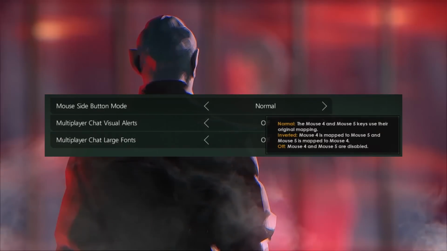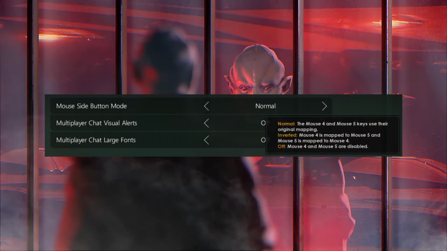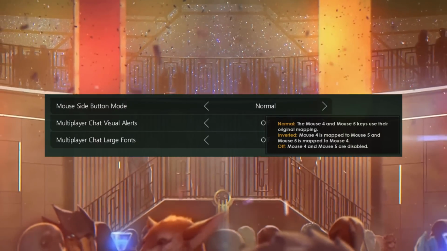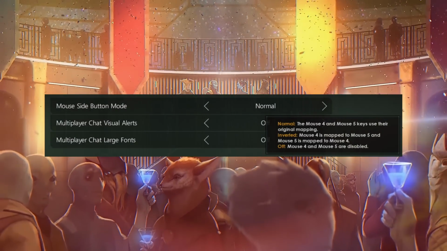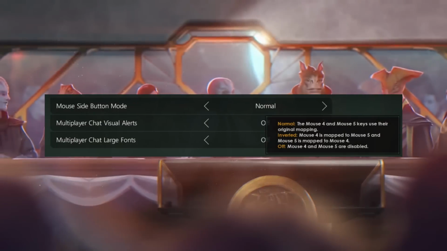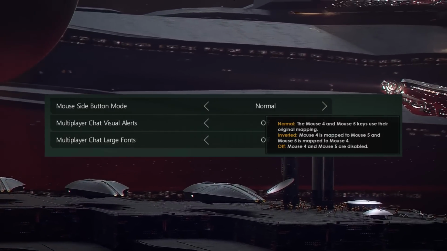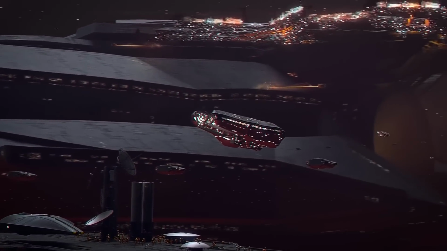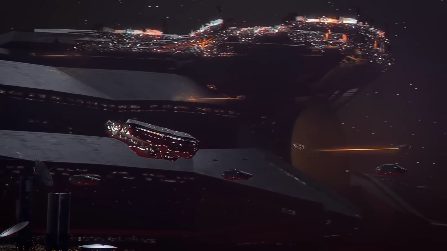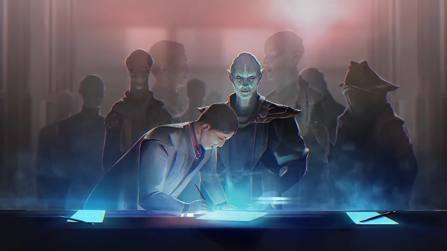Now, for most players, this probably isn't really going to be something you find necessary, but for some people, for those of us possibly with a disability that are playing the game, this is going to be fantastic. And if you've only got one hand to play the game with, for example, it's going to make playing Stellaris much, much easier. As you can also see here from this visual, we're also going to be getting multiplayer chat visual alerts and multiplayer chat large font, so more accessibility improvements as well.